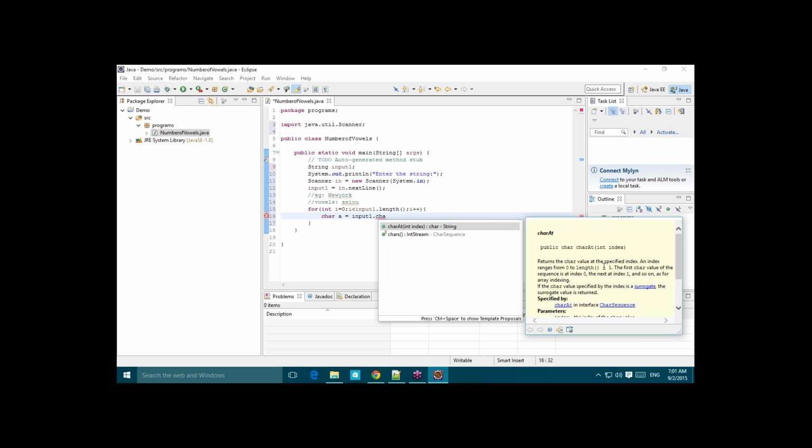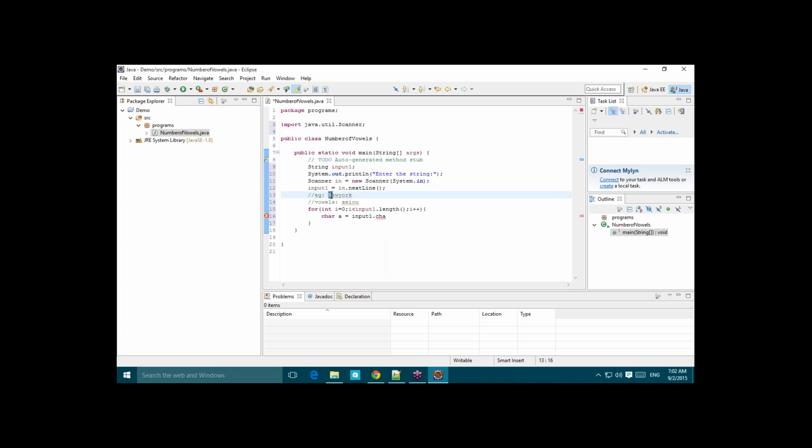The string starts with zero, and then 1, 2, 3, 4, 5, 6, right? So the length of the string here is 6. I mean 7 here, but the index will start with 0, so the length it takes as 6.